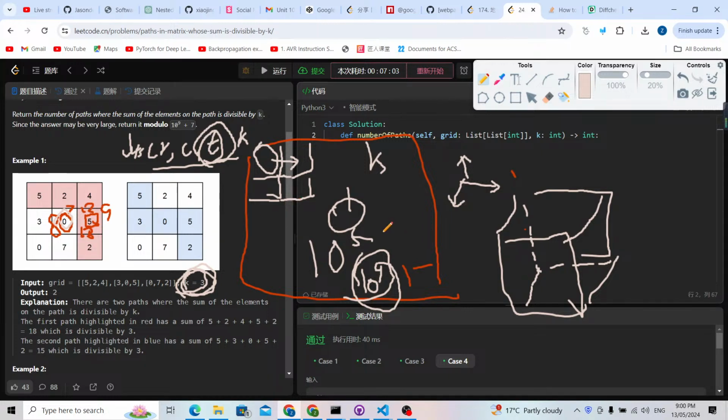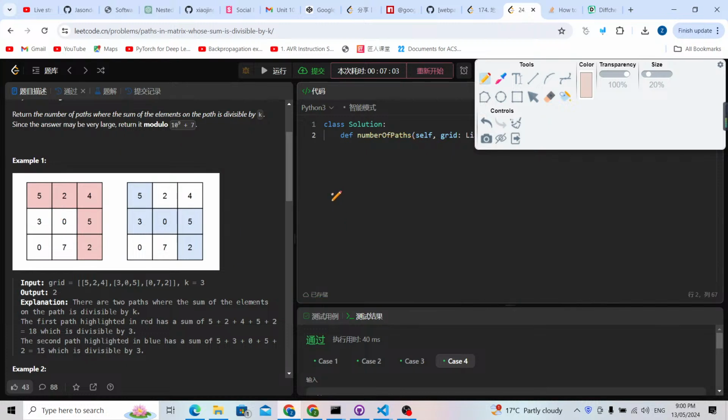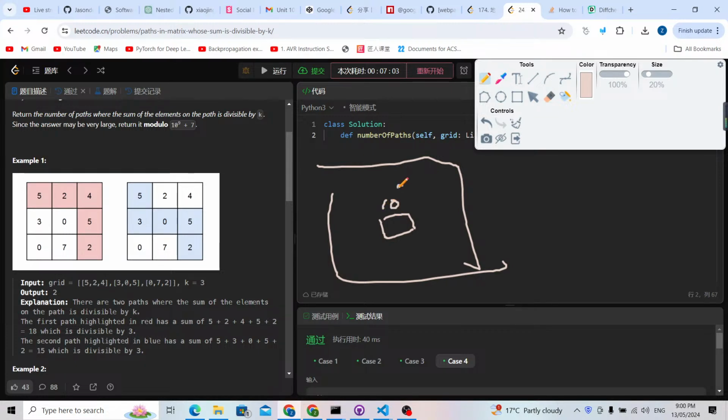Because for a number in the different cases, for example at this position, maybe this number is 10 to the power of 9, a big number. We are going to check if it is divisible by 50. So we don't need to keep such a large number. We can just take it modulo 50 first. For example, if it modulo 50 is 0, we just use 0 plus this number, maybe 5, so 0 plus 5, or maybe 0 plus 50, and then 50 is divisible by 50. It means that this is true.